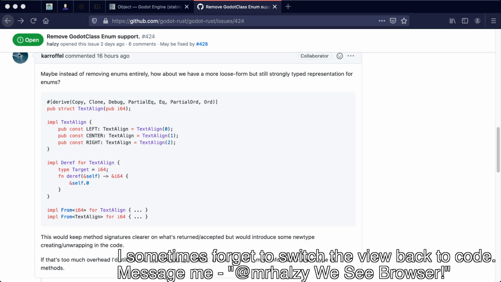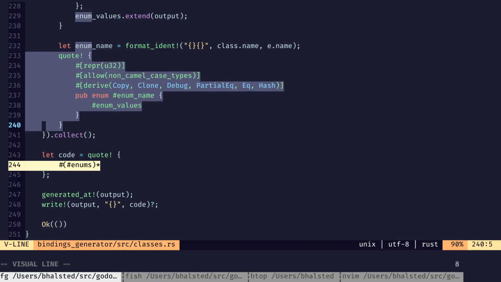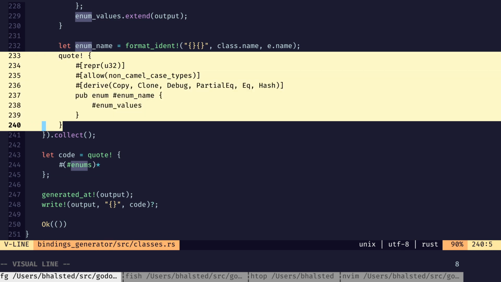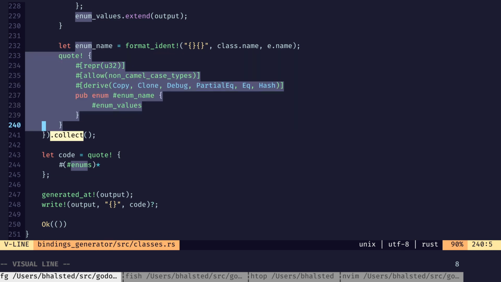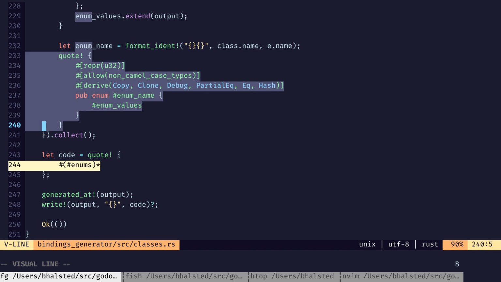This section right here on 244 is really just going to be stamping out of this section up here, which is inside of this combinator. So we'll really be working up here, and then they get kind of expanded over here.